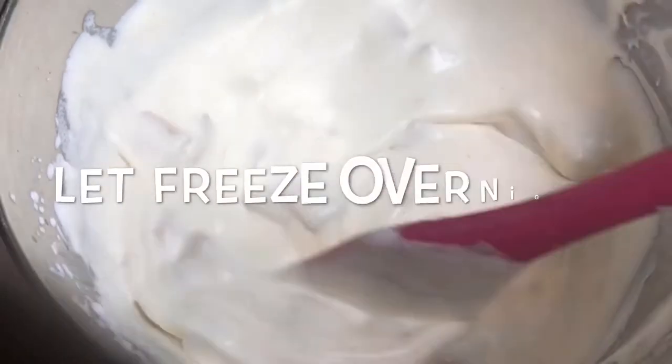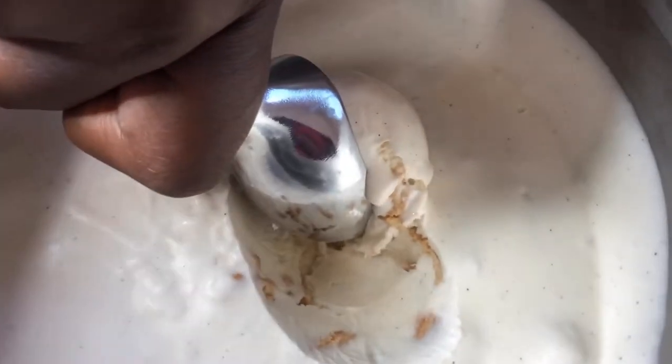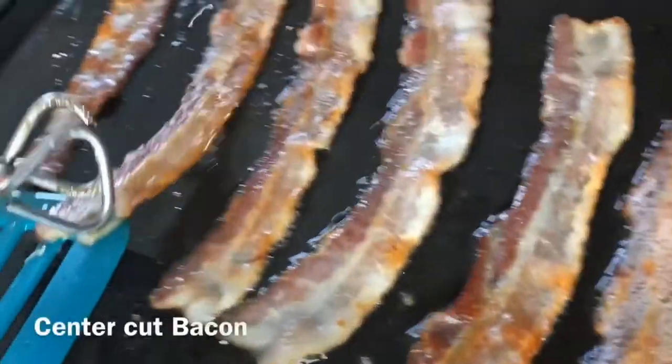Now, once we have this all mixed in, y'all, we're gonna make sure we let this freeze overnight, and you are left with an amazing, creamy, delicious product. Let yours soften up a little bit more. I was too anxious, but you get the drift.